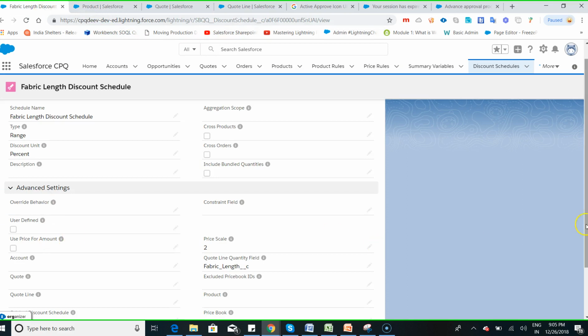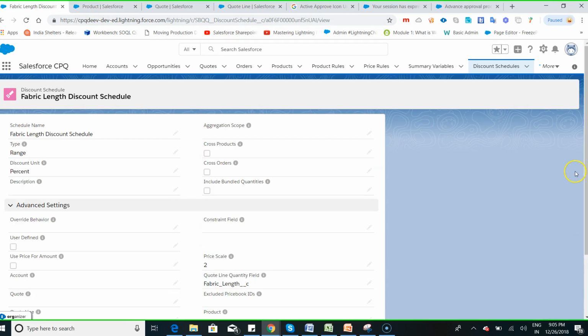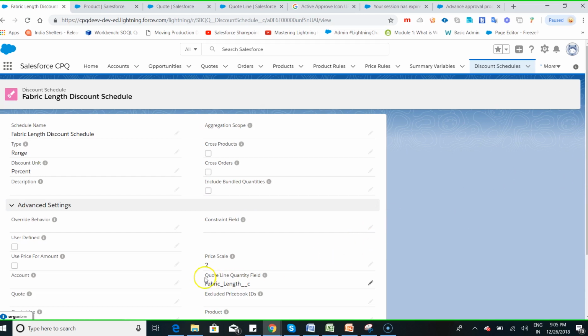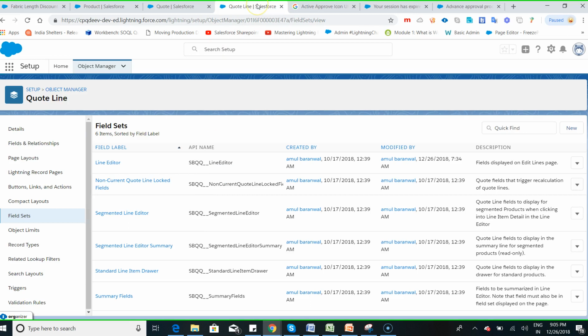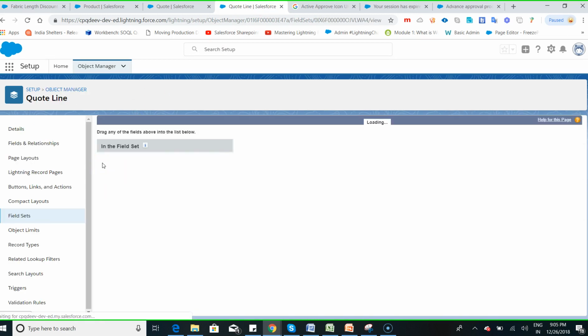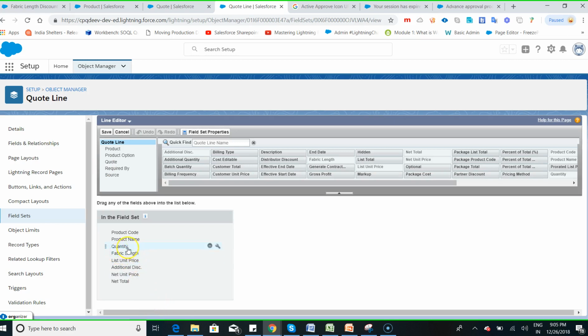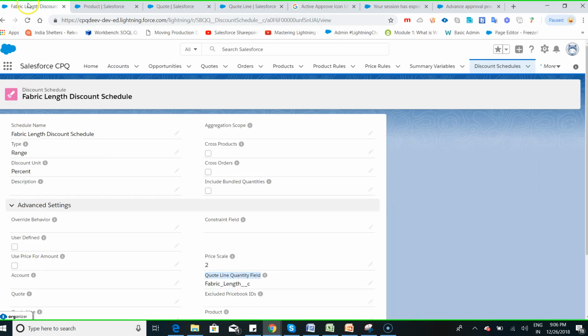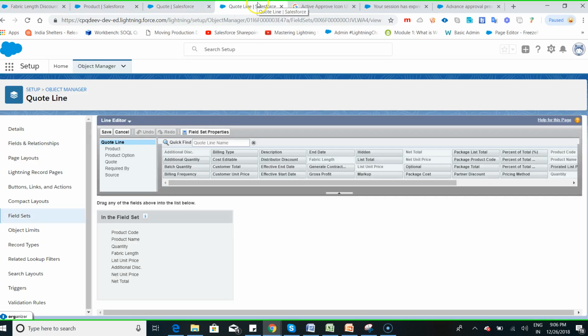Where is this discount schedule? Okay, so in this discount schedule, the quote line quantity field, I am using the fabric length. So these are the three major steps that you have to follow. And the fourth, the last one, is the line editor. Please make sure the field that you have created on the quote line must be visible on the quote line editor page.